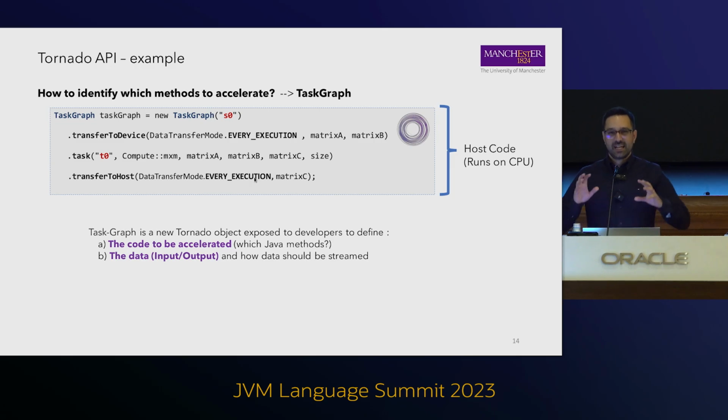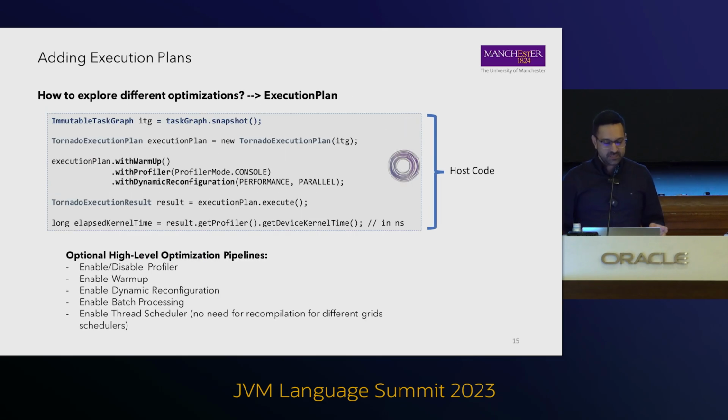So this is just an annotation part. This is just for identification. Nothing gets executed in the task graph. To do that, we need to create an execution plan. But to create an execution plan, since the task graph is mutable, meaning that at any point during runtime, we can append, add data and code, we need to freeze that. So we call snapshot. And then we have a type back called immutable task graph. So we say, you can do whatever you want with the task graph, but I need it in an immutable state, and then I can execute it.